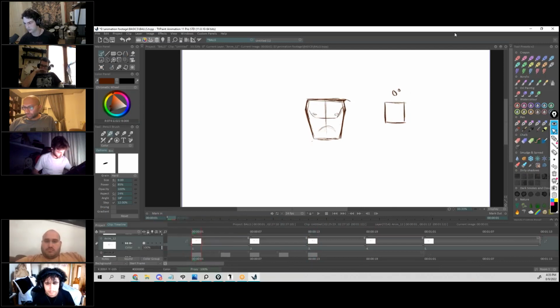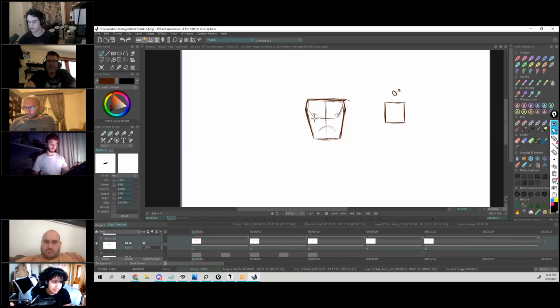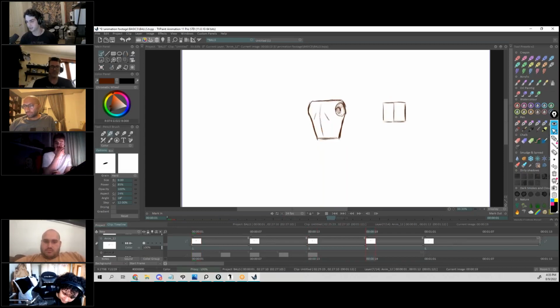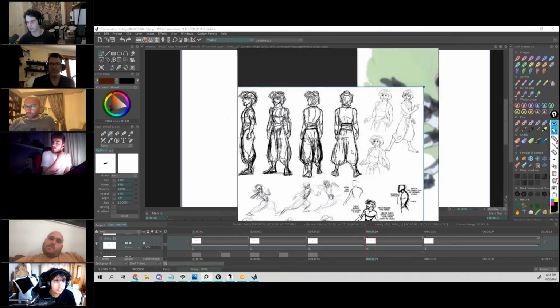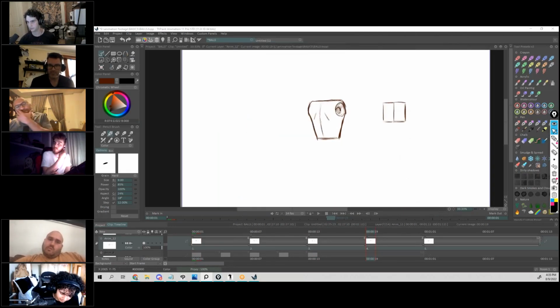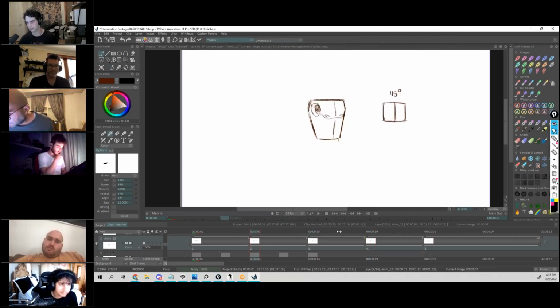Is it going to be like the one in the animation class, or a different version of that? Just a not smooth turnaround, where you're just doing 0, 45, and 90. It's the same idea. It would be something like this. You could do it on the same page. Animation is just drawing, after all.